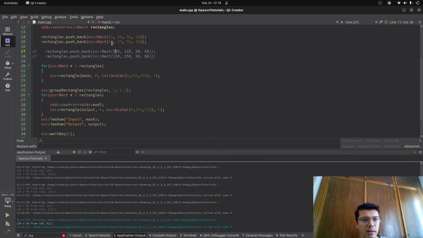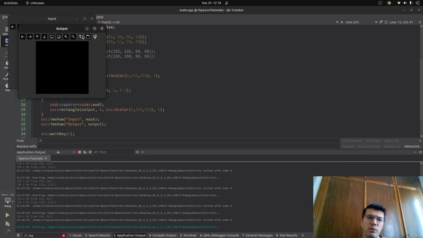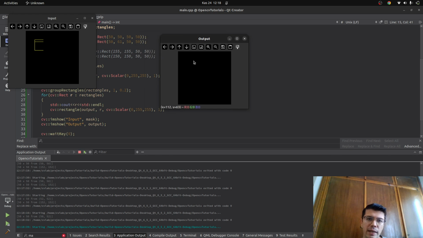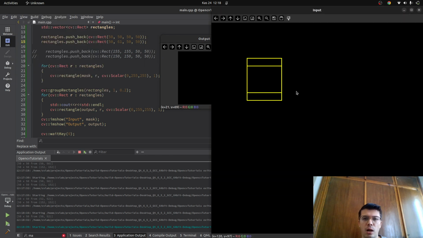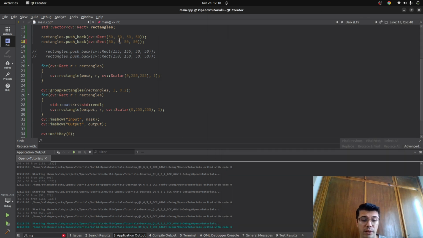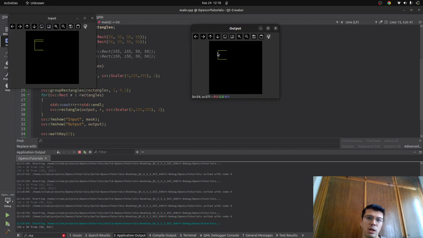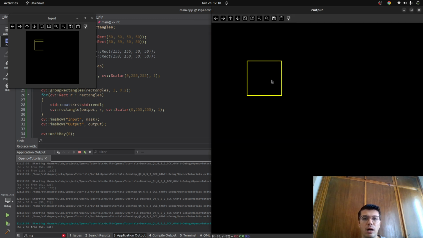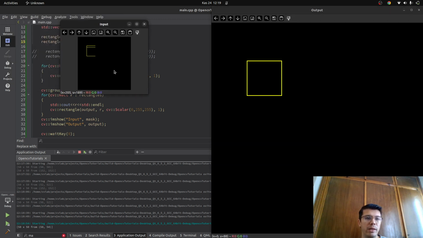But if you make it, let's say, instead of 55, 61, which is 11, which is far from the 10, you are gonna get 0 rectangles at the end, because you are filtering again with the epsilon. So it's not gonna recognize this as overlapped anymore. But if you make it 59, which is lower than 10 according to the calculation, you are gonna get this filtered output, because the distance between these two rectangles is lower than 10.